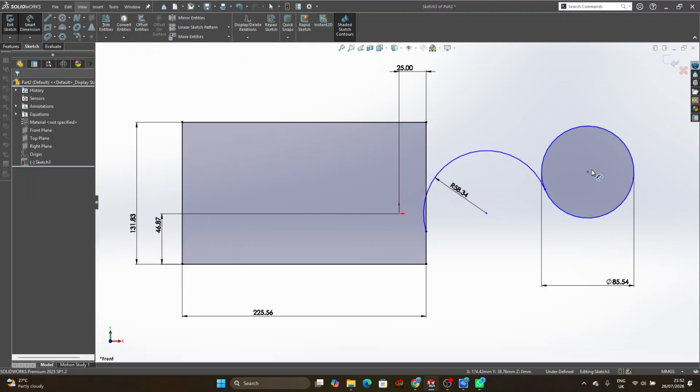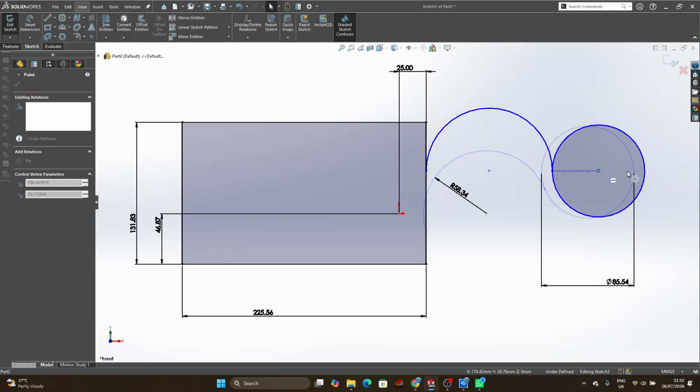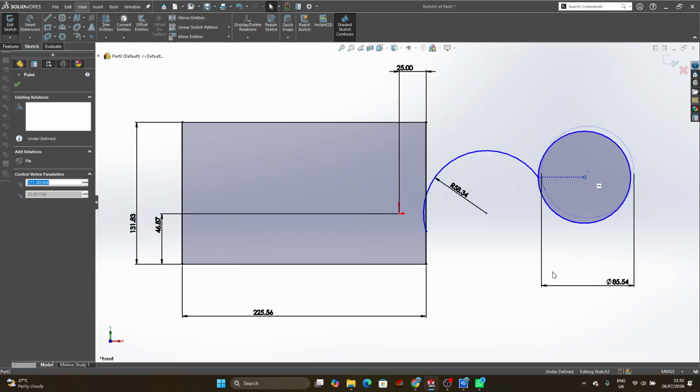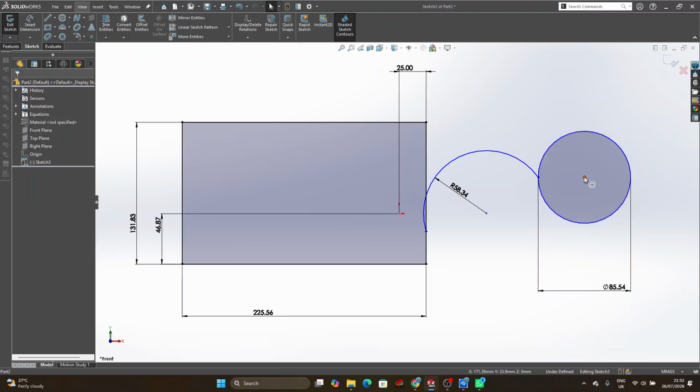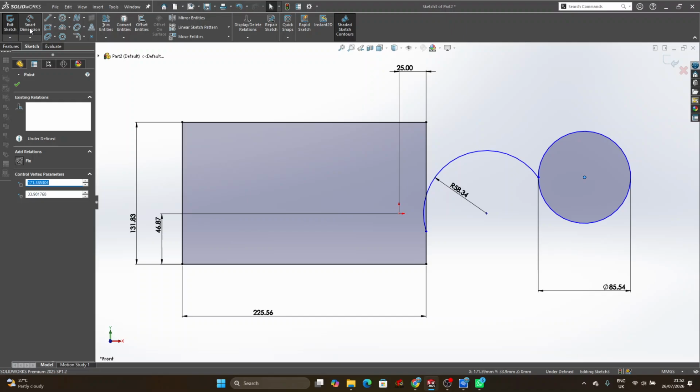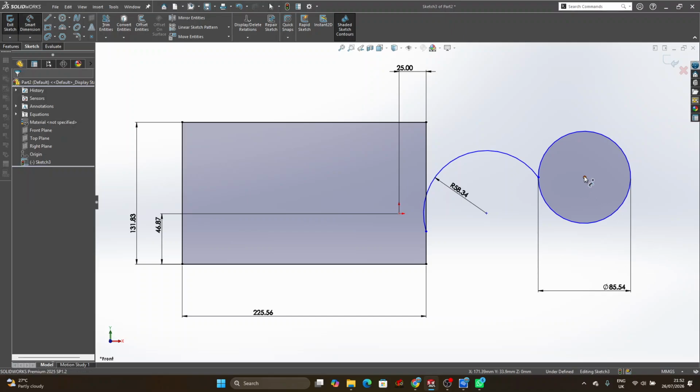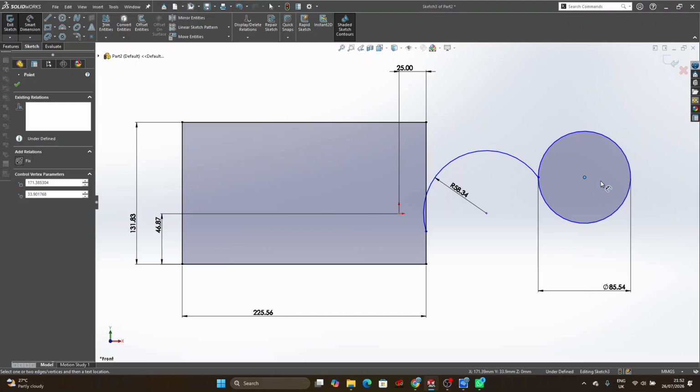So I want to restrict this movement along the vertical axis. I can also move it along the horizontal axis because it is not yet fixed on the horizontal axis too. But I want to restrict the movement along the vertical axis, so I want to dimension it now. Instead of dimensioning it, I can also do another thing, but let us dimension it.